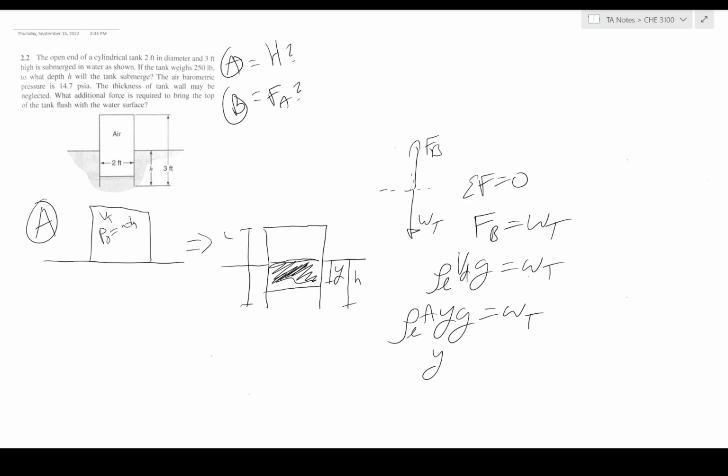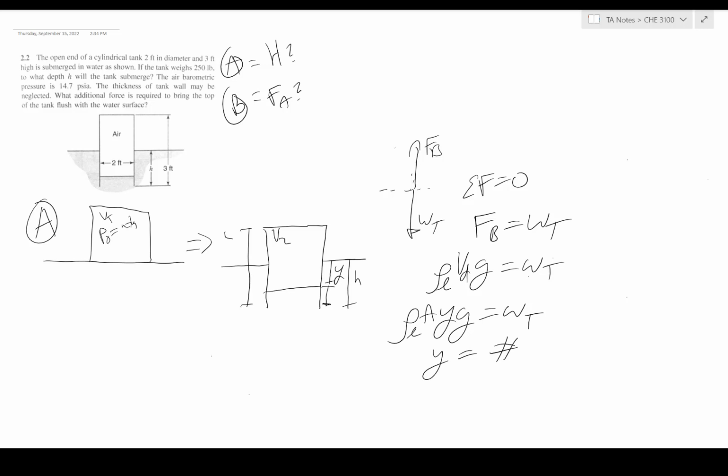So from there, with algebra, you can solve for y, and you can get the height, the amount of water that's being displaced that's contributing to your buoyant force. That's going to come in later because, as you can see, there's this extra term here that's missing. H is composed of y plus some other variable. So in order to find that, we need to figure out what this change in volume is going from normal to this new condition.